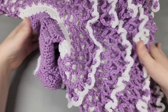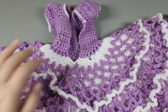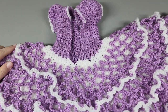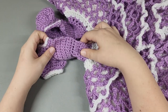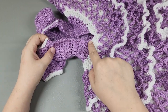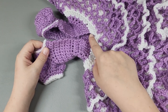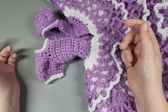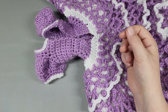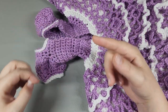Now that I've got my camera adjusted, I have the back of the dress facing up. I'm going to rotate it so the left side is facing me, and we're going to attach this orchid - yeah, about said lilac, orchid - and we're going to work a couple rows of half double crochet. The reason for half double crochet is we don't have to have buttonholes with half doubles - we can just use the space between the stitches.